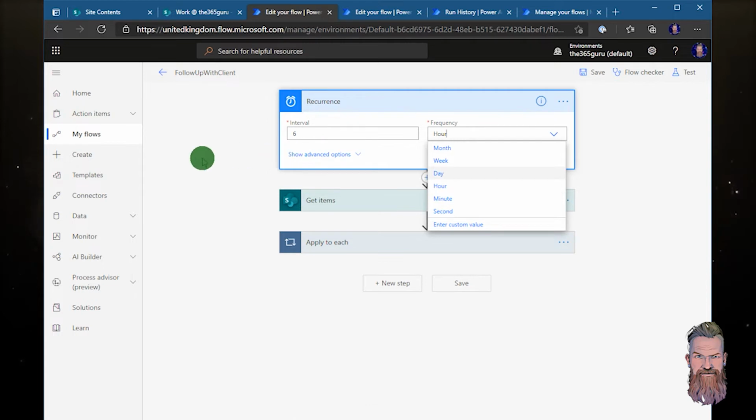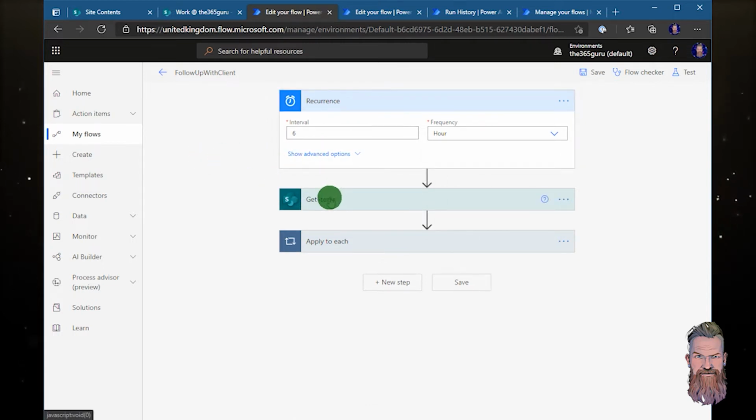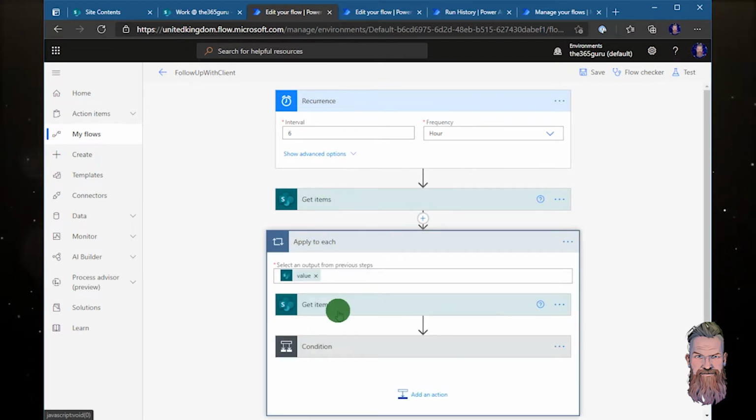What we then have is the special dance that we must perform: the difference between get items and get item. Get items gives us a list of items. Get item lets us interrogate an individual list item.